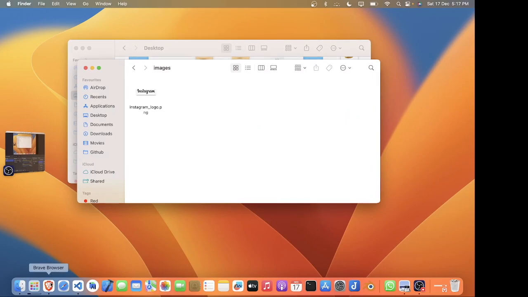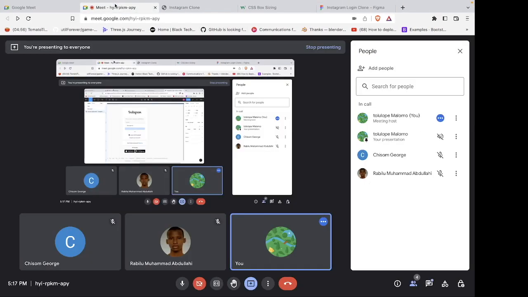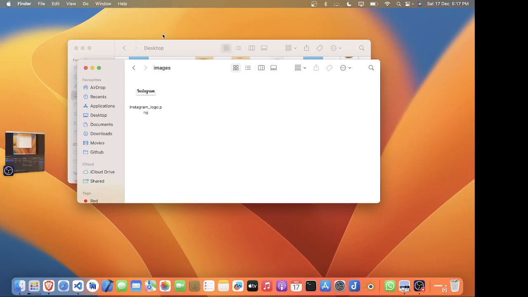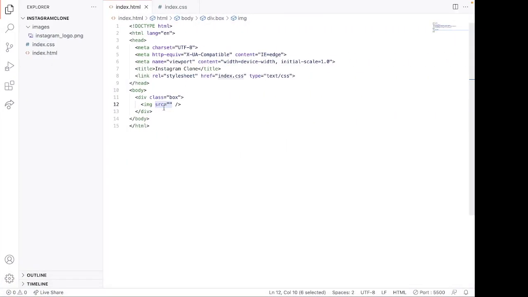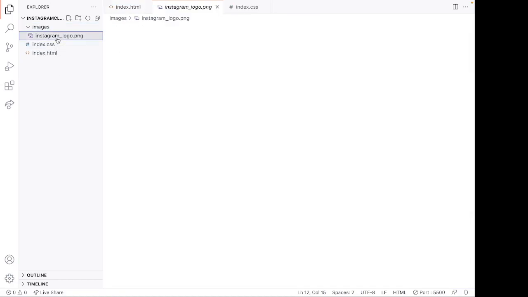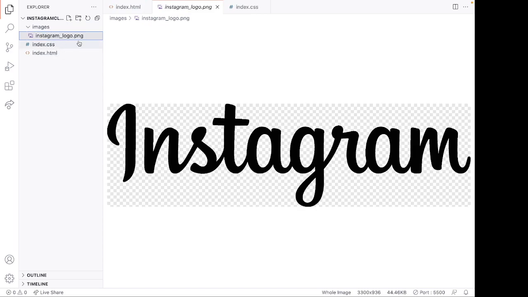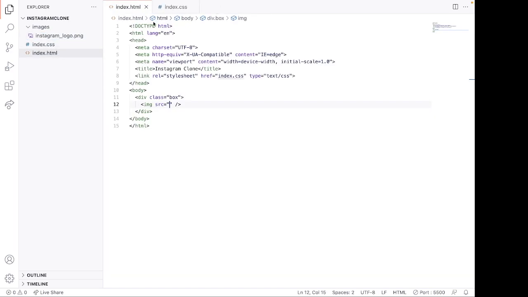I want Chisom to tell me what I will put here. I have an images folder, and inside it I have the picture Instagram underscore logo, right? So what's going to be the value of my source attribute here?